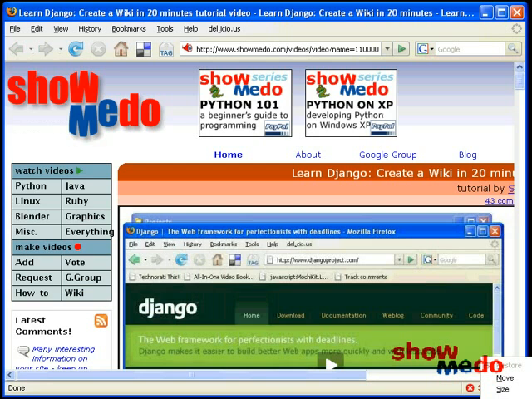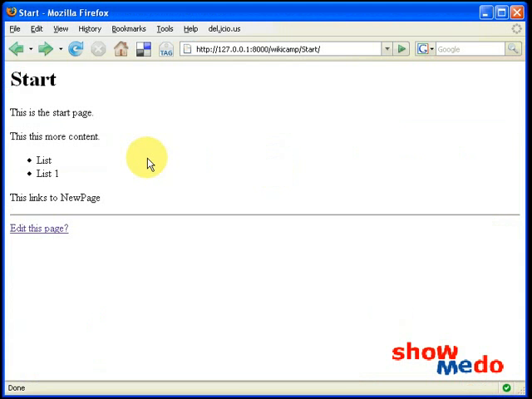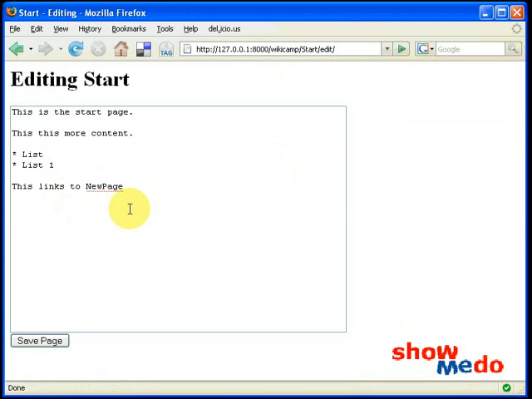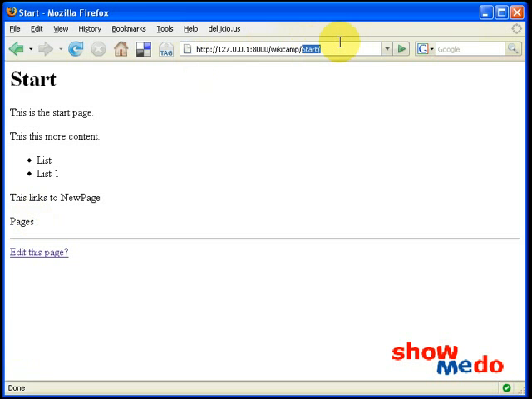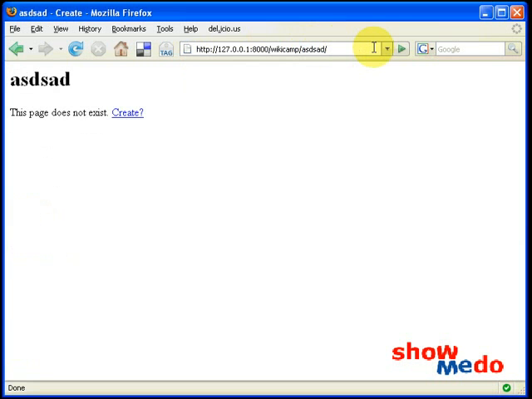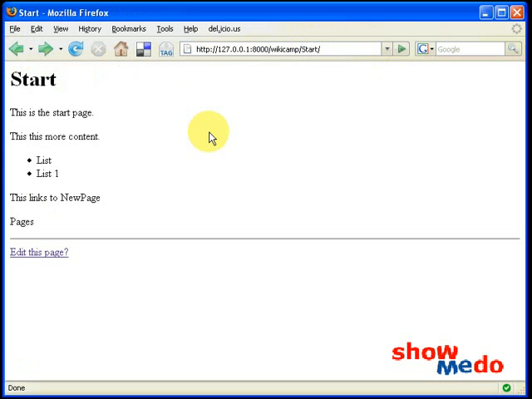So just to recap, this is what our application looked like at the end of the first screencast. We have a wiki. It allows us to edit pages, and you can also go down to the title and create new pages. So that's what we did the first time round. Now this time round, I want to add a menu to all the pages. You can see this is the start page, but it's cumbersome to keep editing the URL to come here. So I want to provide a menu with a link to the start page that is visible from all the pages.